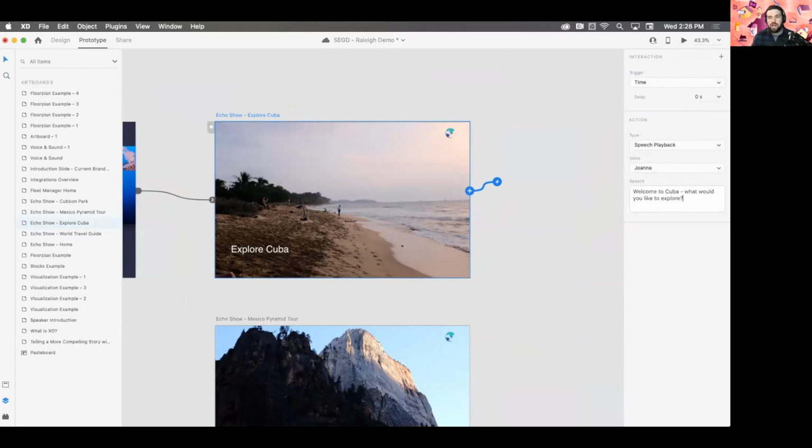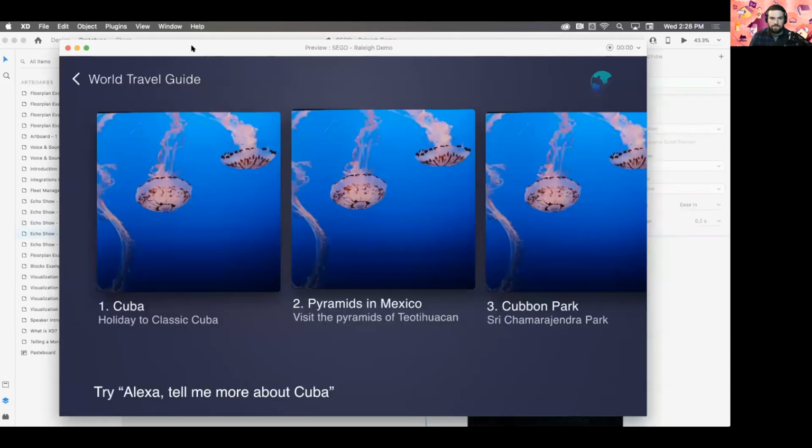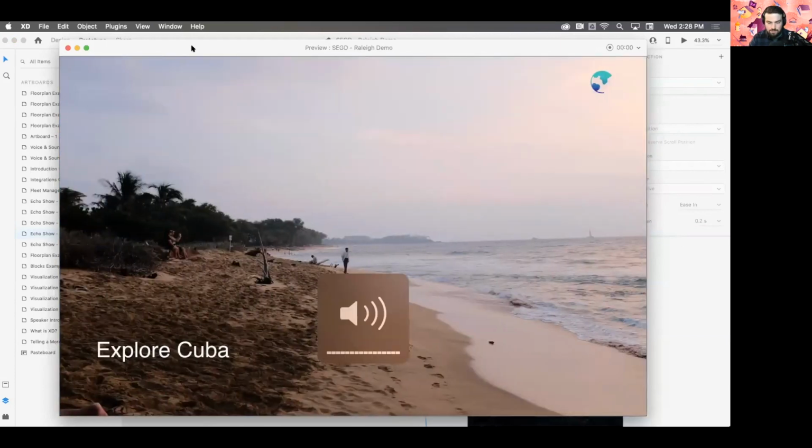If I had more actions here, I can actually build a full-on voice trigger, voice feedback interface that really needs no interaction other than the spacebar. So I'll show you what this sounds like if we come back to here.